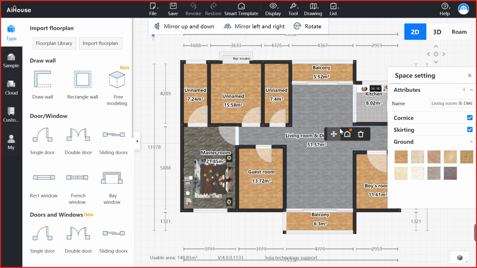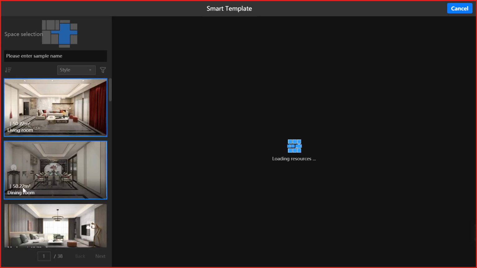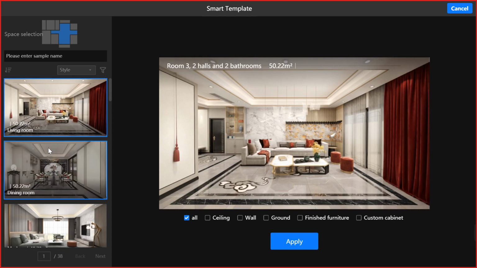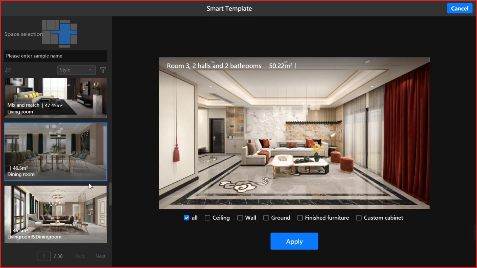Did you guys see? Click it, and here you can choose this logo. This is the smart template. Choose it. Here we go. Here are so many sample rooms you can use.